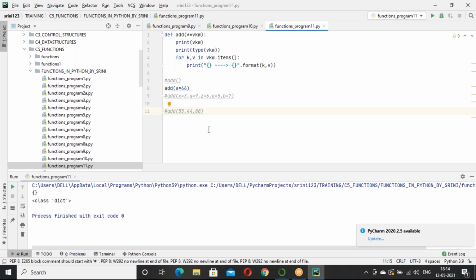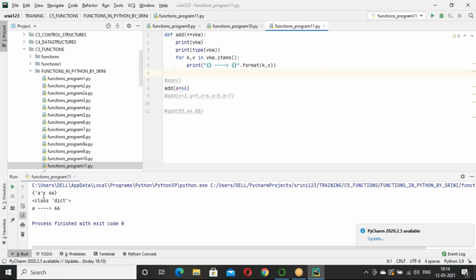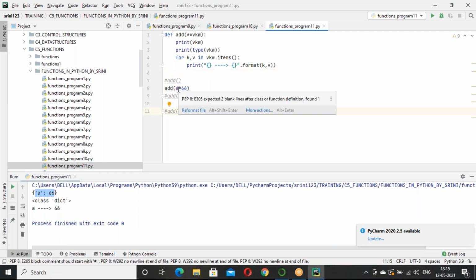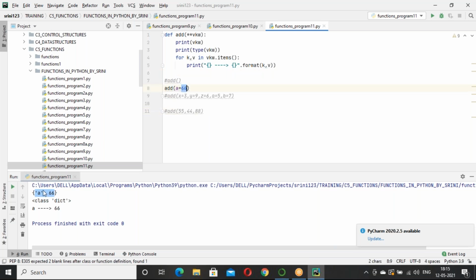A variable length keyword parameter is compatible with the keyword parameter approach. So here I am passing a single keyword parameter. The keyword is your wish, the value is your wish. This is going to be a single item dictionary. So A is going to be the key, 66 is going to be the value. This is a key value pair. This is a dictionary. A single item is there. So the for loop has a single iteration.